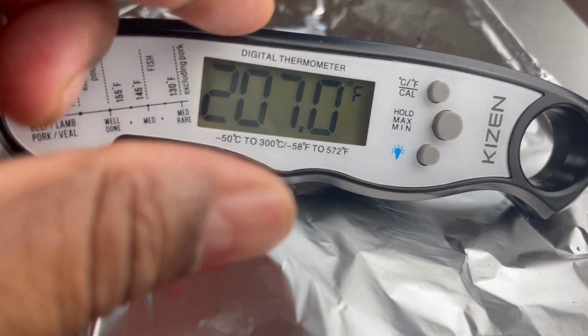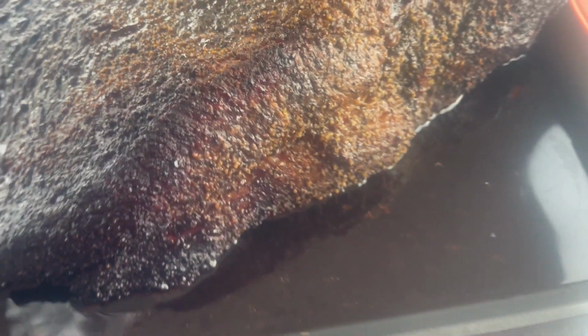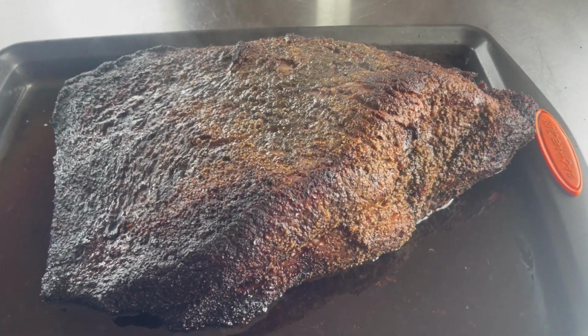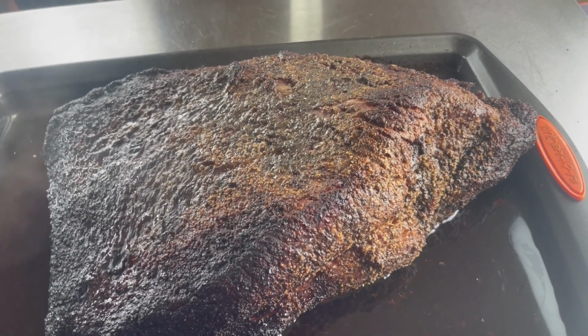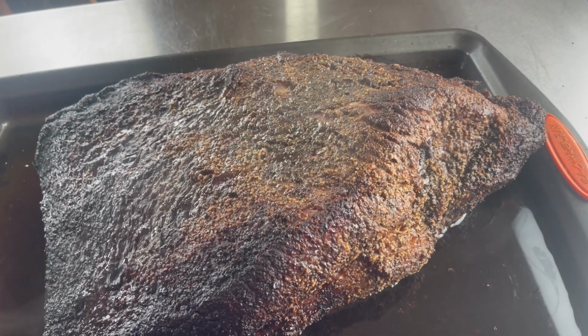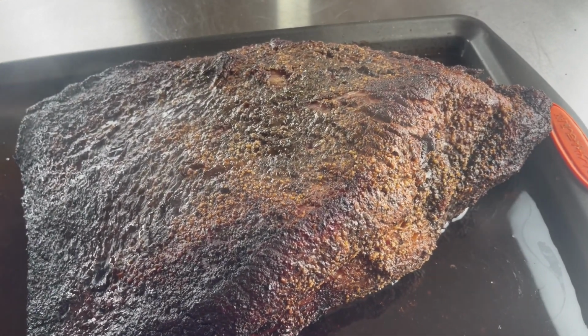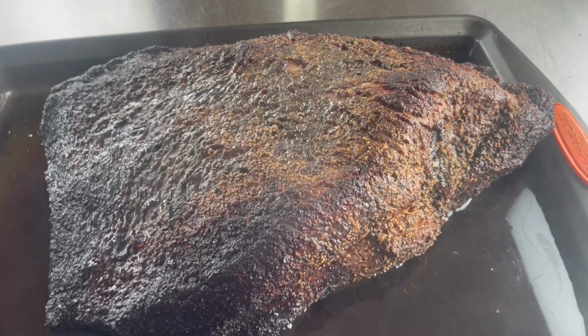So let me go ahead and get the camera set up. You know what? Just stay there. I'm gonna show you exactly what it's looking like. You're gonna take the foil off. What you wanna do is take the foil off if you're gonna use foil. At this point, you're allowing all of this steam to get off of the meat, basically to help it stop cooking. And then once that steam stops coming off that meat, probably after about 10 minutes, you can cover it back up if you want to and allow this to rest at a minimum 1 hour before you do something with it. But I'll show y'all all of that, so just stay tuned, man.